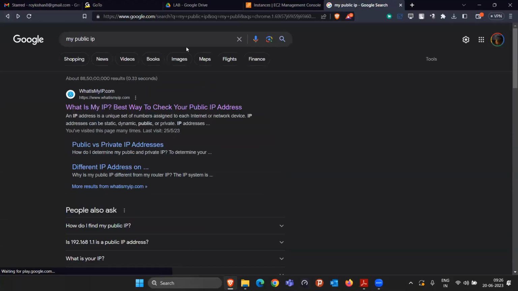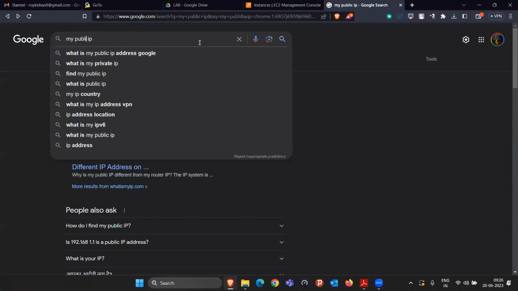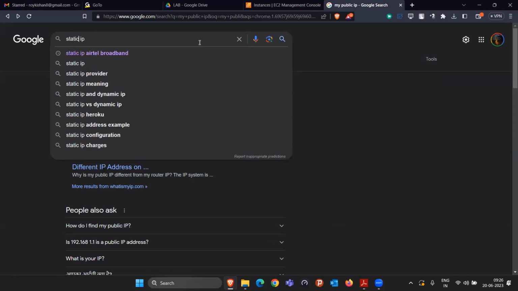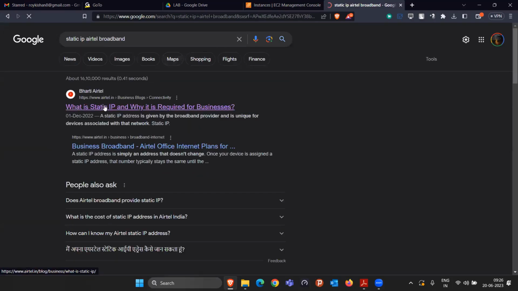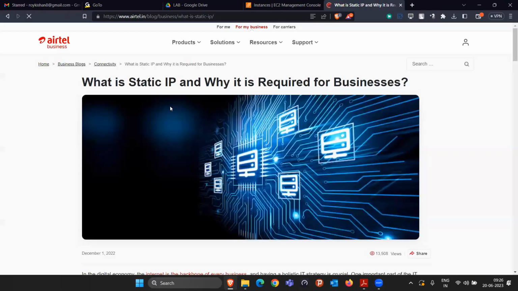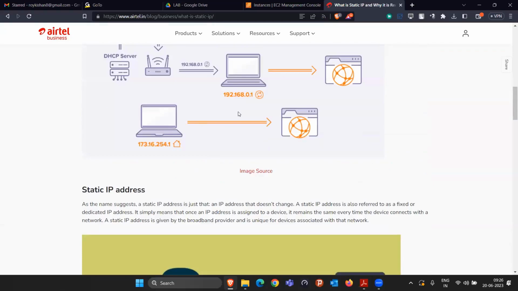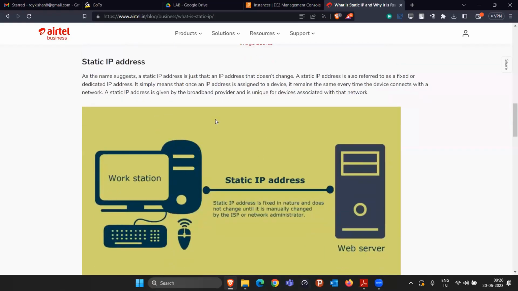See, a static IP is a service provided by your broadband provider. When you search here for a static IP, and if you talk about some company like Airtel in India, they say that if you require a static IP for your business purpose or something, you have to pay some rental charge on that. Whatever broadband plan you are having, you can keep that plan. Along with that, you have to pay some XYZ amount on a monthly basis, and I will provide you a static IP, and that IP will be fixed for you. So this is about the static IP.